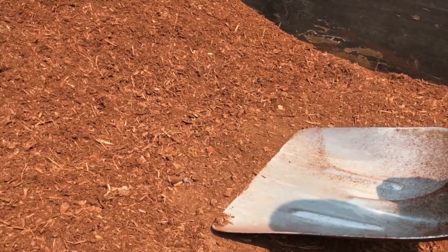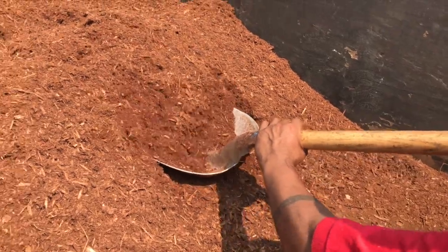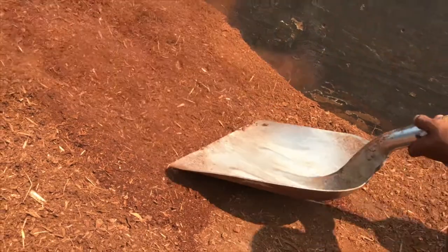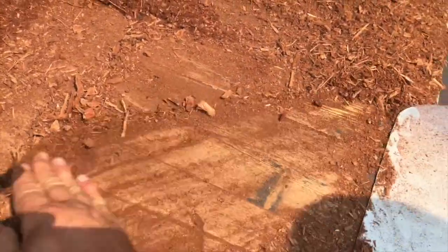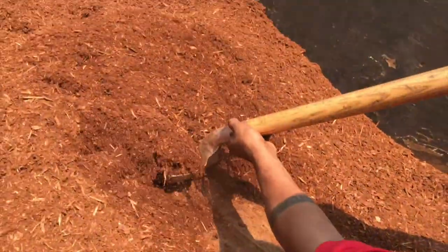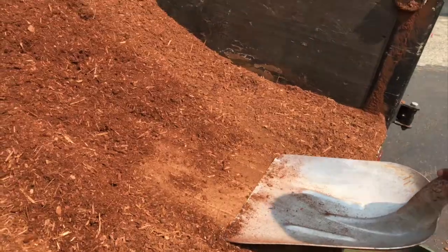I see a lot of people when they load up, they push right into the mulch where they get a lot of resistance. And go ahead and just dump that here. And there's another way, which is the right way. You always put down the mulch shovel right against the wood, asphalt, or whatever that is. There's no resistance. You can go as much as you can into the mulch shovel.